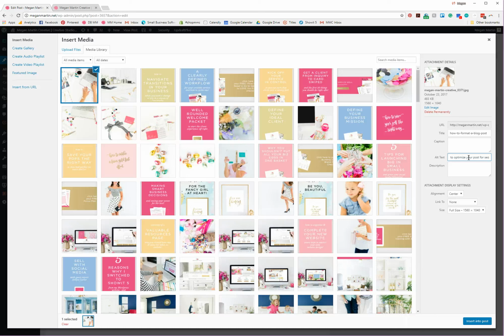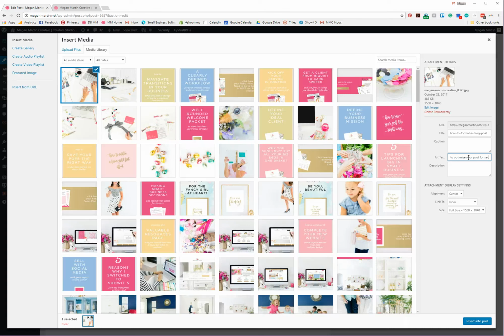And the reason why I would do that is because when you are on a blog and you pin any given image from a blog post, Pinterest automatically populates the alt text as the description for your pin. Now you could edit that description if you wanted to, but a lot of people just really want to save a blog post to their Pinterest board. Now I want to make sure that when somebody saves a pin to their Pinterest board, they're actually using terms that people would search for.